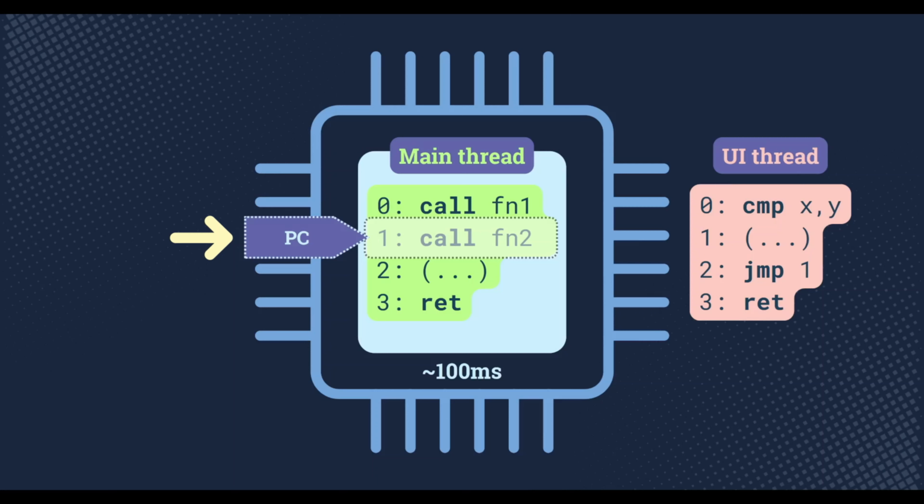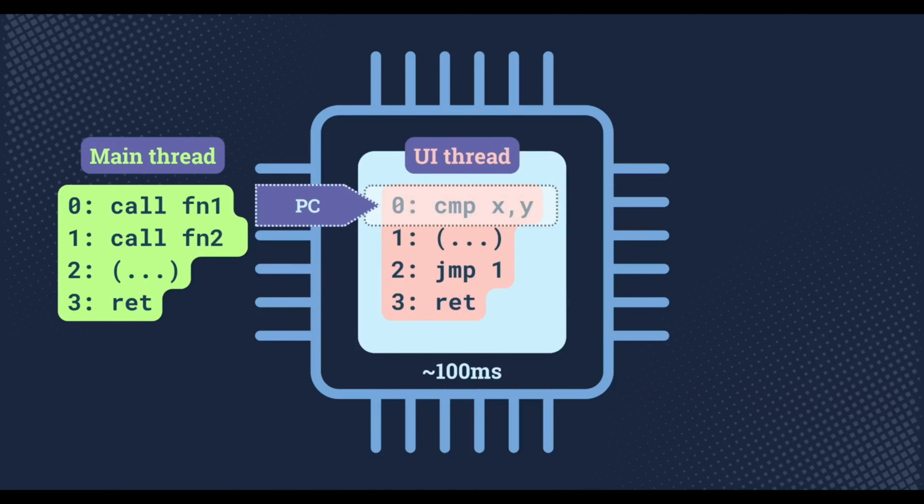The program counter, or PC for short, holds the memory address of the current instruction sequence. This way, the CPU always knows what to do next, as the PC moves over the program's instructions. Now in update progress, or here fn2, we start a new thread. So when we enter this function, a context switch occurs and the UI thread can run its own instructions instead.